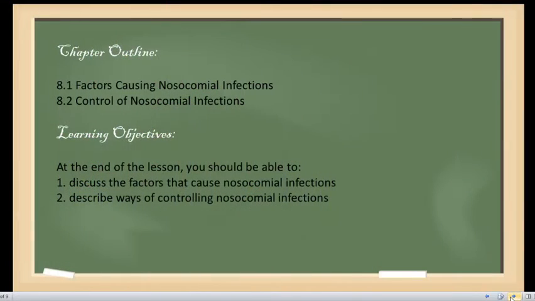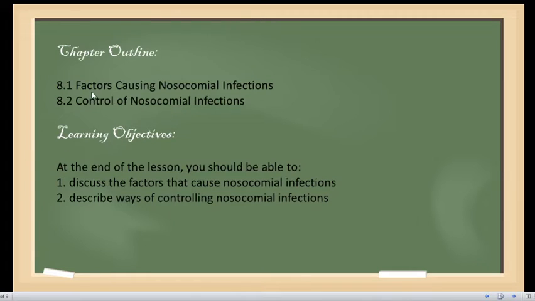So here is the chapter outline. So this chapter is very short. It is only composed of at least 3 pages, no? So nosocomial infections, I think para mas makafocus kayo, hiniwalay siya because in other books actually included na yung ating nosocomial infections doon sa microorganisms and diseases. But in your course pack, hiniwalay siya, no? Because I think it is a very different approach in the infections compared doon sa naunang chapter.